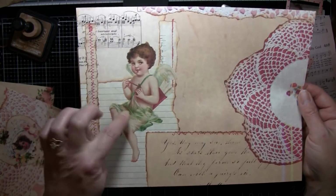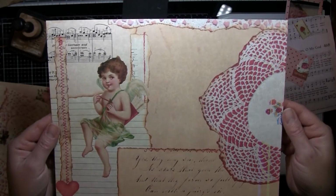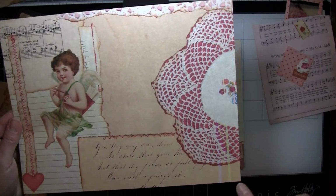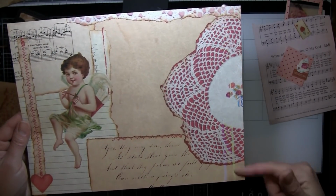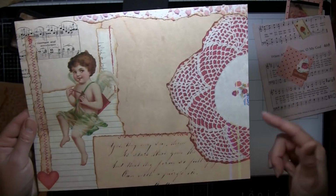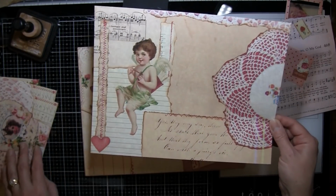There's this one, and this is from the Graphics Fairy, their premium website. And I pulled on this paper, so it printed weird right here before it was done printing, so it won't have that. It's just I tugged on the paper a little bit when it was printing, so that was my fault.